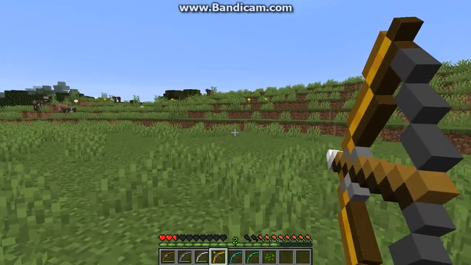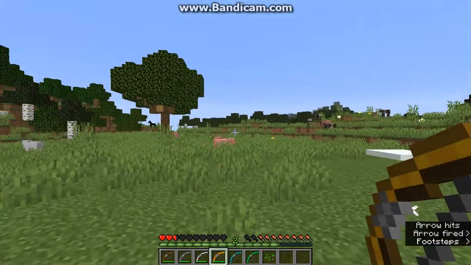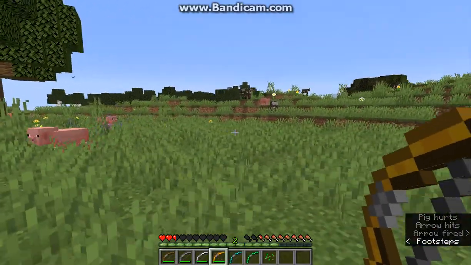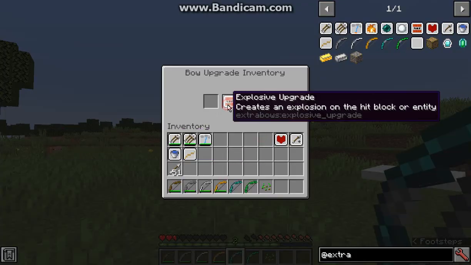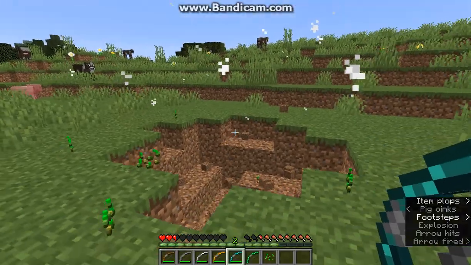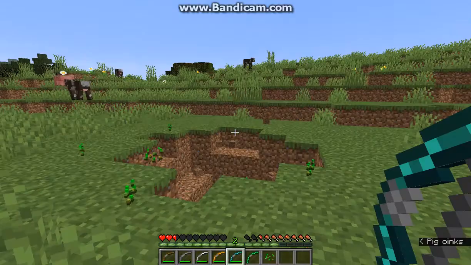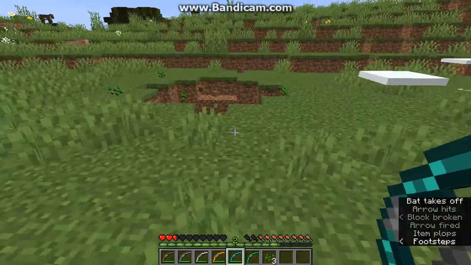The freeze will apply snow or slow down a mob. It gives them 10 seconds of slowness. Explosive will explode like a regular TNT blast. Healing will do a half heart of damage if it hits a player. So I'll apply that to some animals here, and it's one-shotting them.